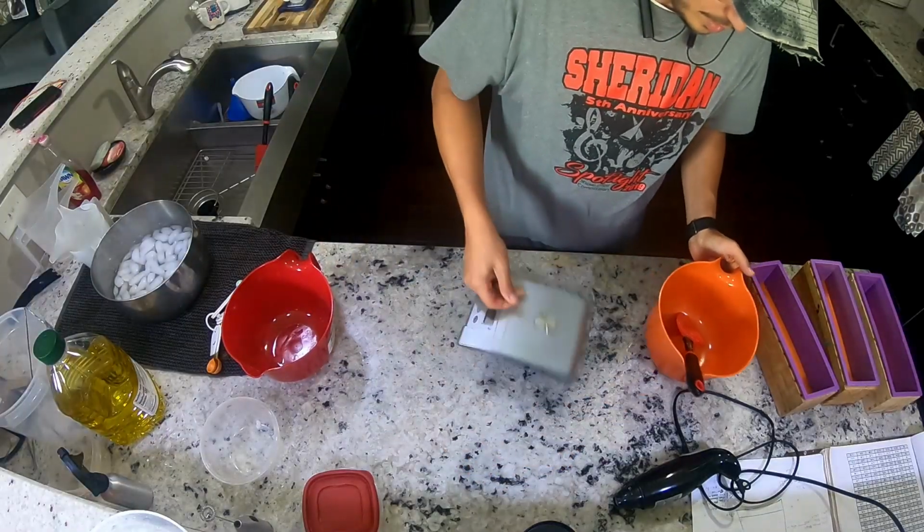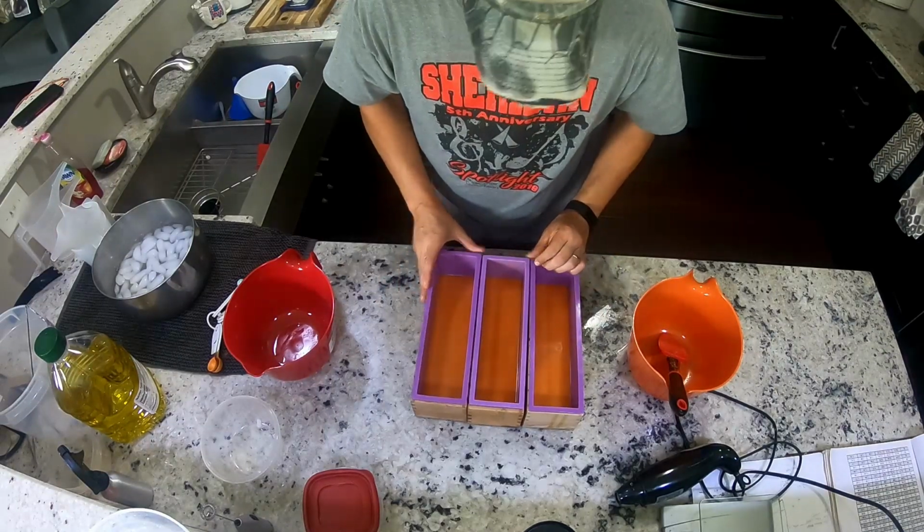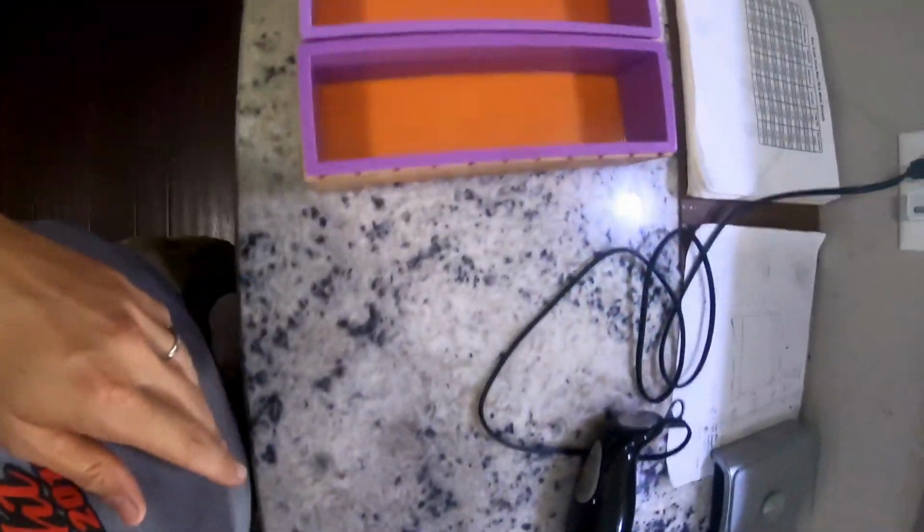Thus far, doing well. So what y'all missed was not a lot. All I've done so far, guys, is pour the 3 bottoms for the citrus. So nothing exciting happening there. I think I got the camera running right. This is just sitting up curing, so I'm just going to pour on top of that. What I lost was that this citrus oil does not accelerate like the pear oil does.